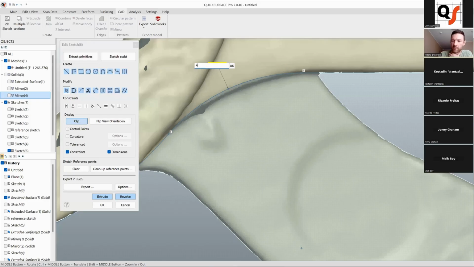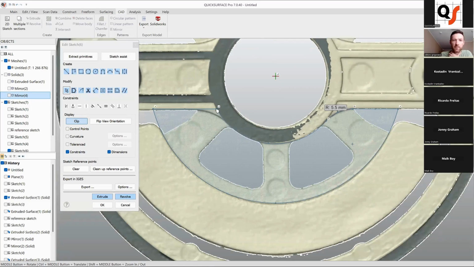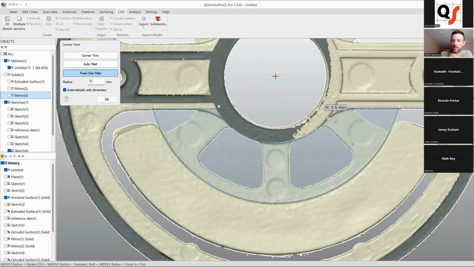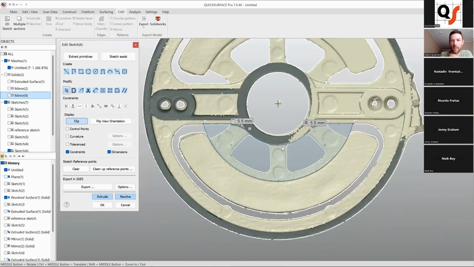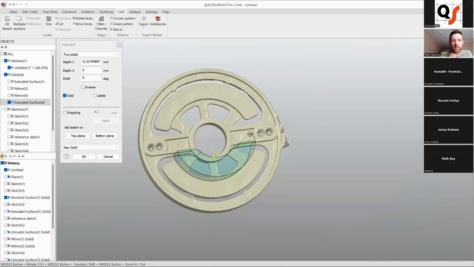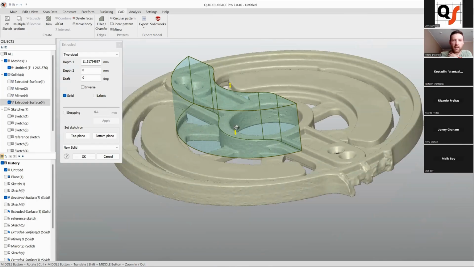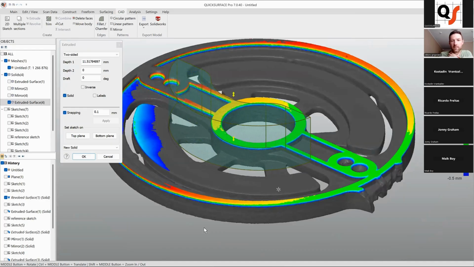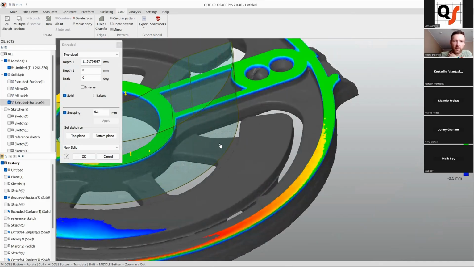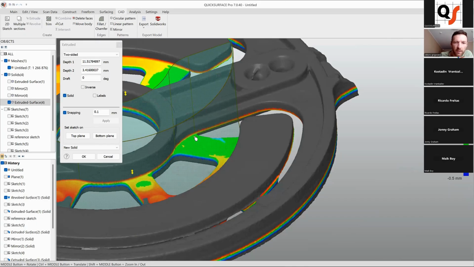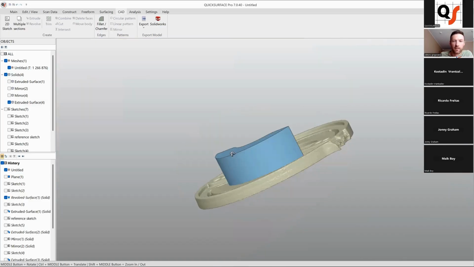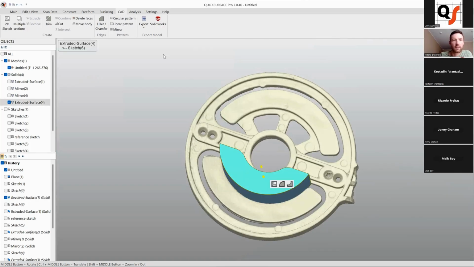And probably something like 5.5. Yeah, looks pretty good. And so the same on this side. Okay. Again, let's extrude. Again, we're aiming closer to the region that is not deformed. Have this, let's mirror it.